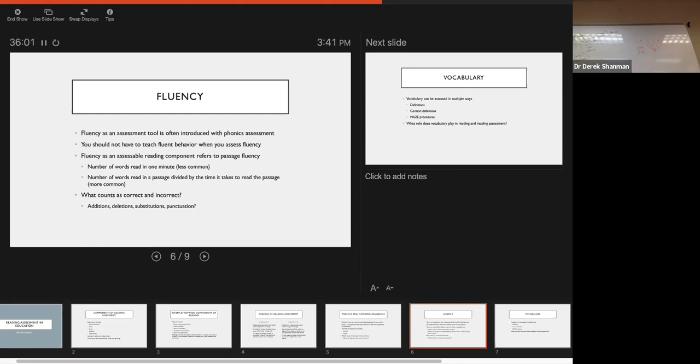What does that look like on the teacher side? The teacher, and we'll look at some specific examples again on Thursday, has the identical passage and they're marking it up as they go, right? What are they marking? Obviously, correct words read and incorrect words. But what about some of the other components? Additions, substitutions, deletions, punctuation. Where do those factor in oral reading fluency? What do you guys think?